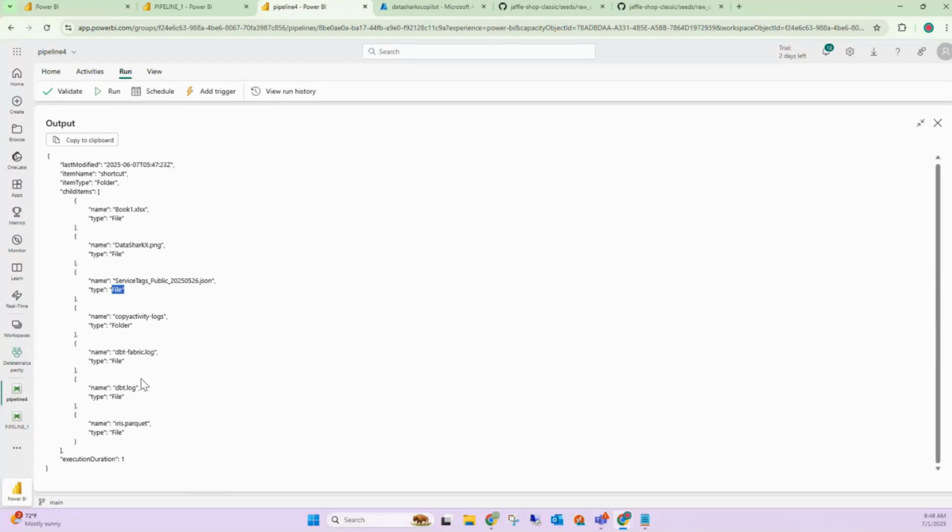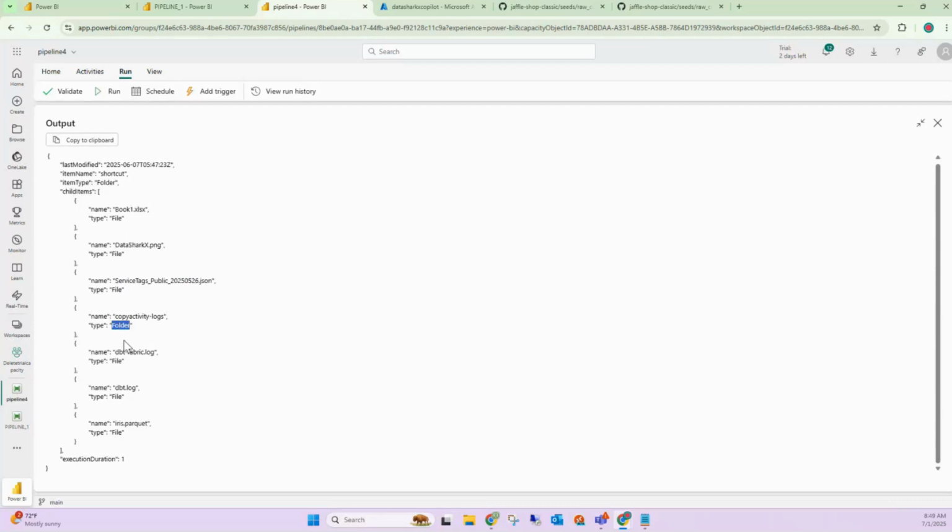So in case I want to get the list of all files within that folder, it does not provide me in one instance itself. If you see, I got the list of files, but I also got a folder. Then again, I have to iterate over that path and get the subsequent files within that. Meaning, the get metadata activity does not provide the recursive files that are present within the folder. It provides the first layer of the folder itself, meaning either the file items or the folder items.